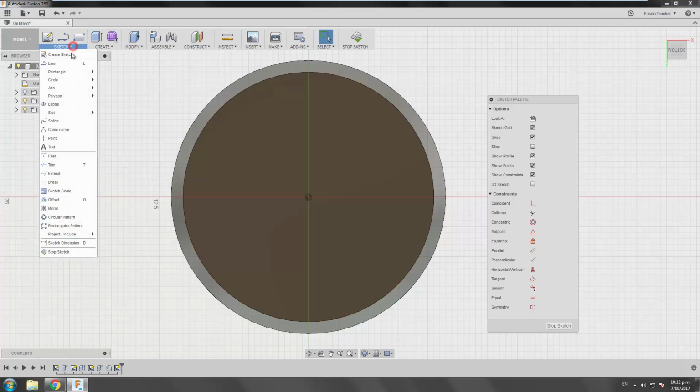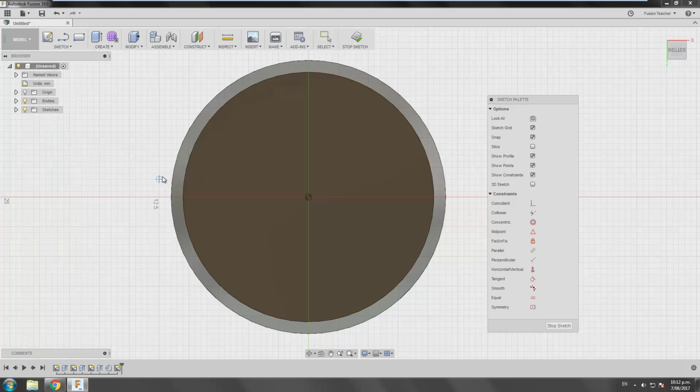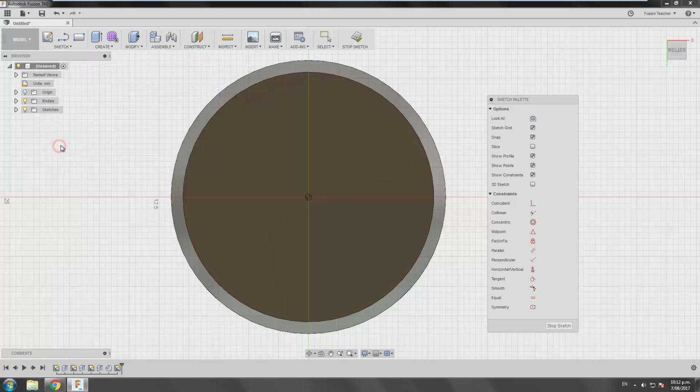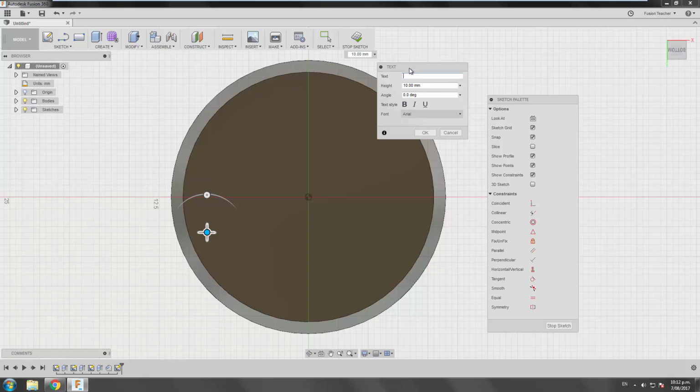Because we want to make sure that when we create some text now, that it's going to be in the center, so we're just going to eyeball it. So to get to your sketch command, under sketch, come down to text, and then left click to place the initial position, and we've got this dialog here that's popped up. So my initials are SCM, and I want it to be bold because it just gives us a bit more of a feature to 3D print, and we're going to set a good height, seems to be 8.